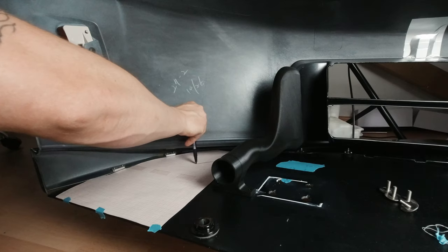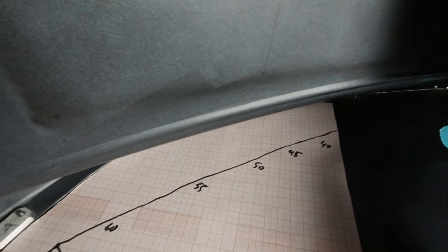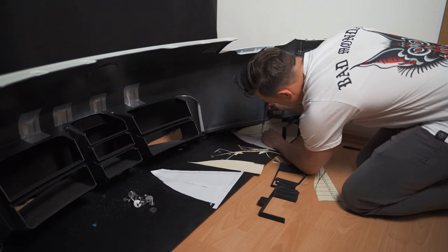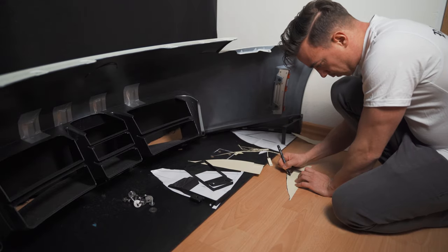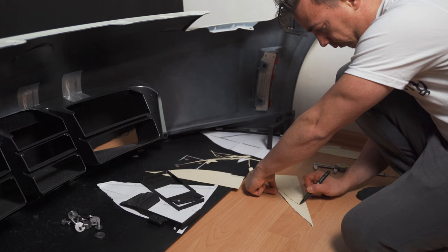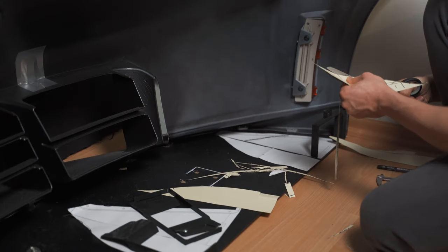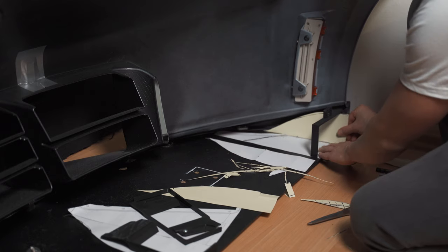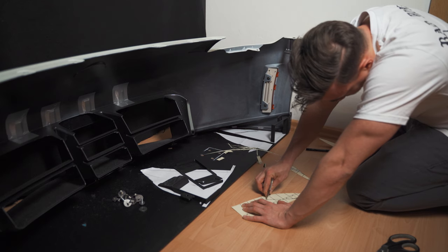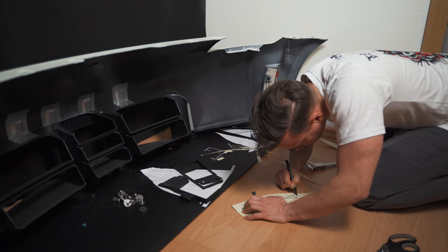Here you can see how I use graph paper to determine the available area for the front diffuser. After that, I made tons of paper templates to get the shape of the diffuser. There is limited space at the front of the bumper, so I had to cut and measure to get the perfect shape and the most out of the diffuser.